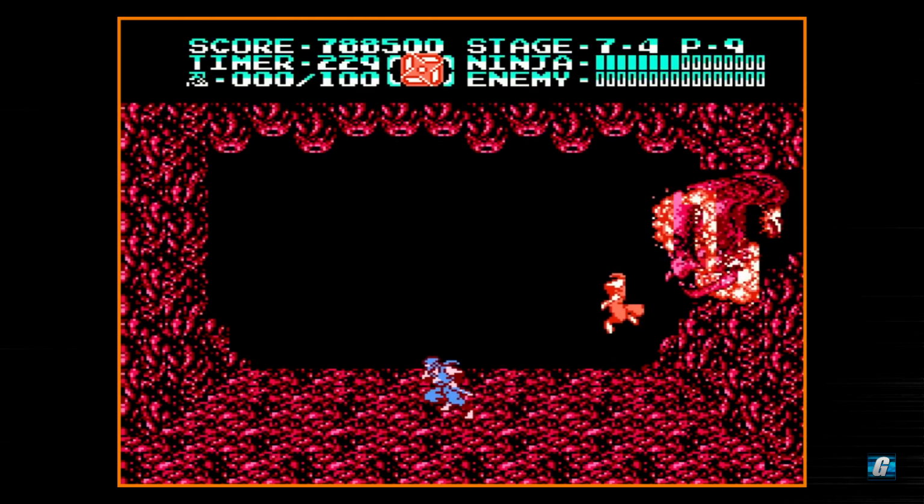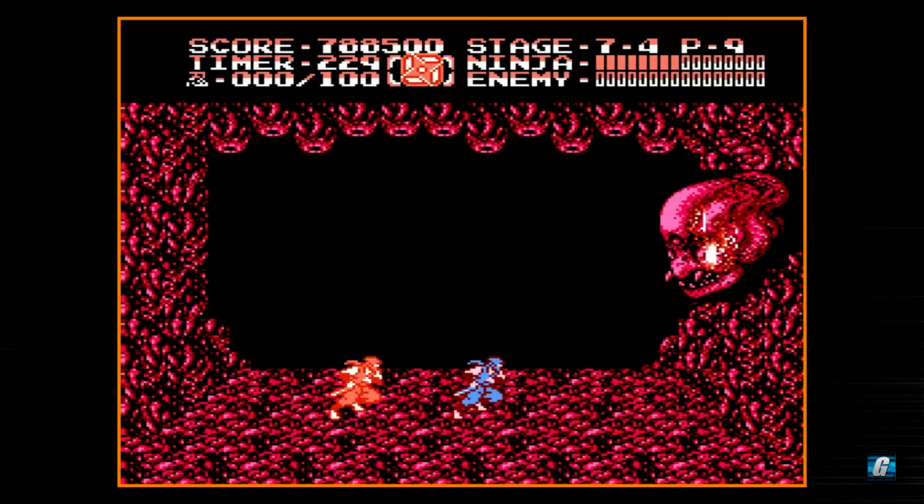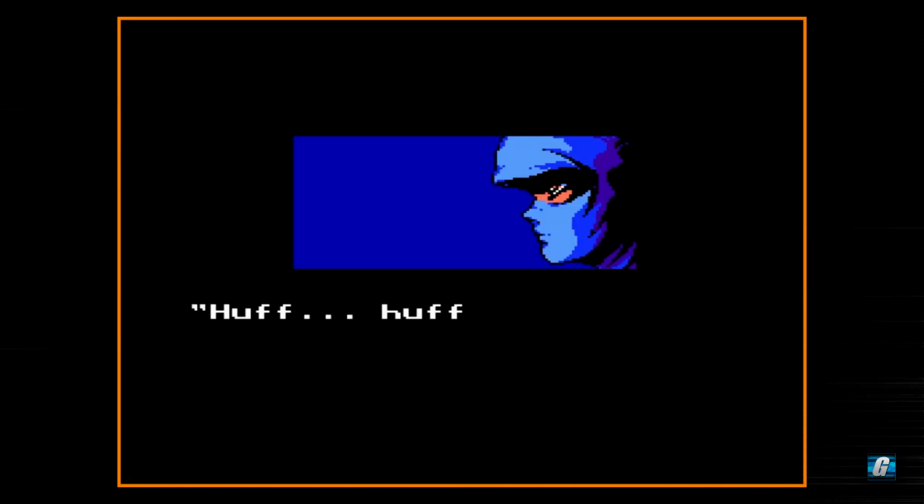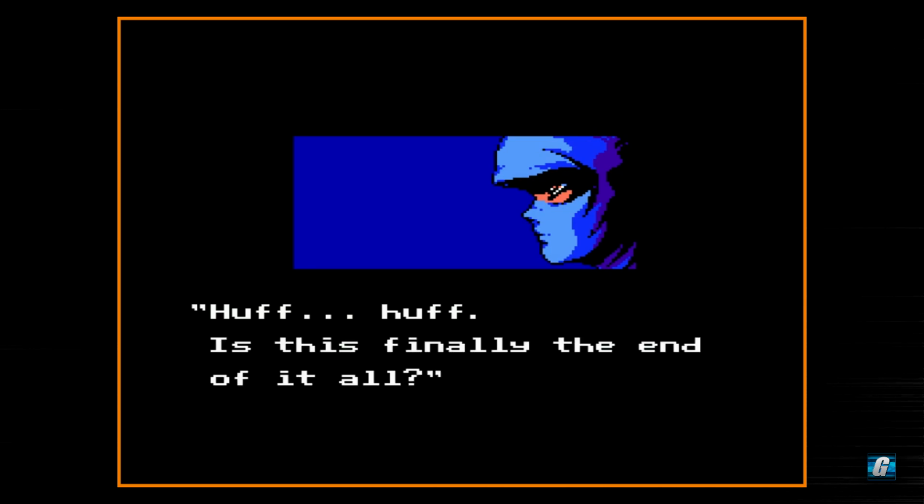Now, you'll notice that your health bar does not refill between boss battles. So you do have to be really careful if you want to try to get this on your first try. If you die at that boss, I think you do get sent all the way back to the beginning of 7-2, so you'd have to do 7-2 all over again.